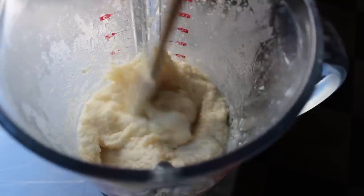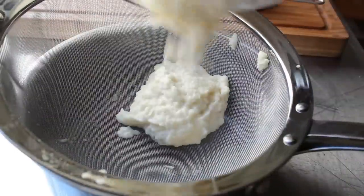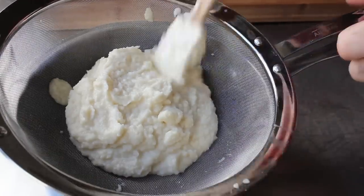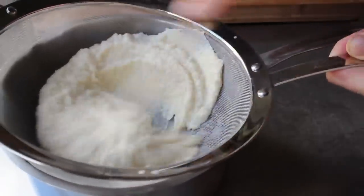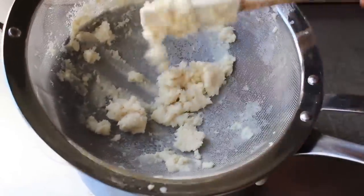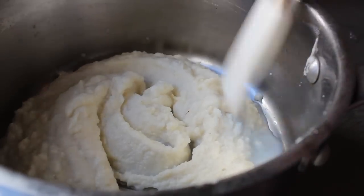Besides final seasoning, that's pretty much it — you could use it just like this. But there is one optional mandatory step: I highly suggest we pass this through a fine mesh strainer, the same one we used to drain it — hey, it's already dirty. We'll transfer that in and use a spatula to push it against the screen. At first just some liquid will come through and you'll think it's not working, but keep pushing and scraping and most of it will go through. When no more wants to go through, you're done. What you'll be left with is a very beautiful, very luxurious celery root puree with a finer mouthfeel than if we didn't strain it.